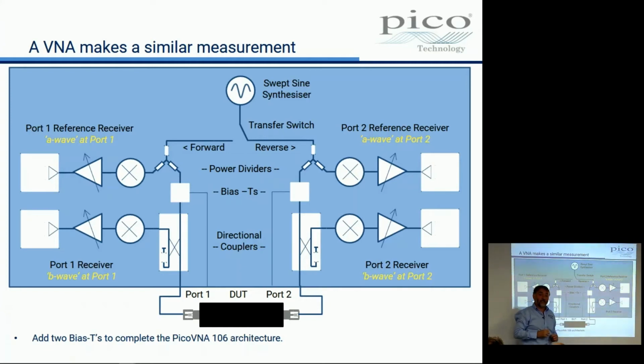And this is what people do when they're testing active devices. So bias Ts are really quite important, and they're usually quite expensive options on most of our competitors, or they're not available at all. But they are available here, and we don't charge for them. So bias Ts, so that we can inject this would be a bias for the gate or the base of a transistor, and this would be the bias for the collector or the drain. Yeah? So that's for injecting test signals, control signals, whatever, onto the ports. And that's the architecture of our VNA. That's what it looks like.